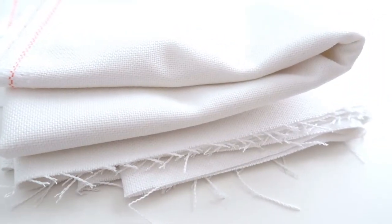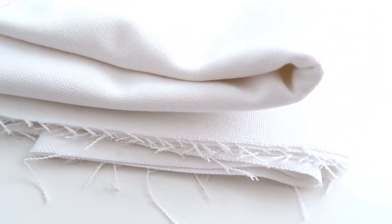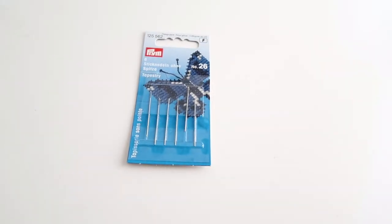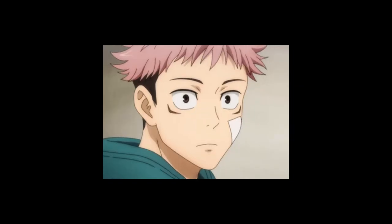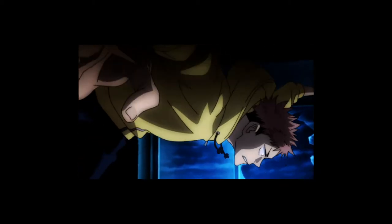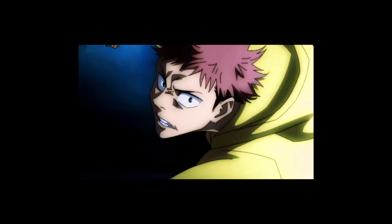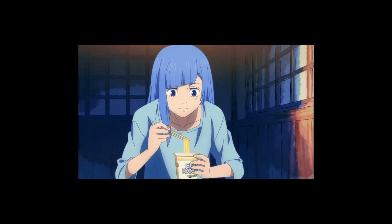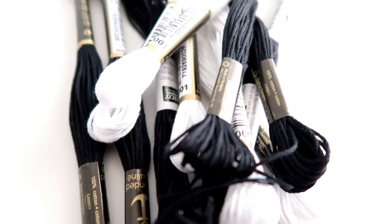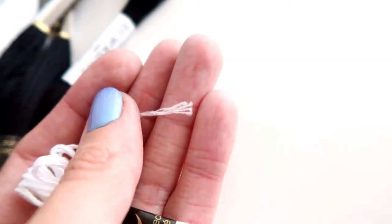For this endeavor, I got some tightly woven, stiff, not stretchy, that's important, cloth, and 2 embroidery hoops in different sizes. Embroidery needles of category 6. I have no clue what that means, but the saleswoman advised me to get those, and I think it has something to do with their thickness, but I have no clue. And lastly, I got embroidery thread, which is made of 6 individual threads.